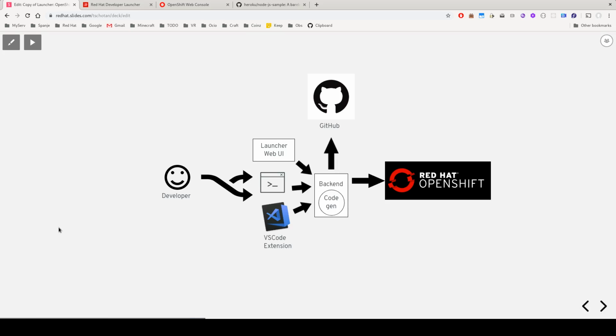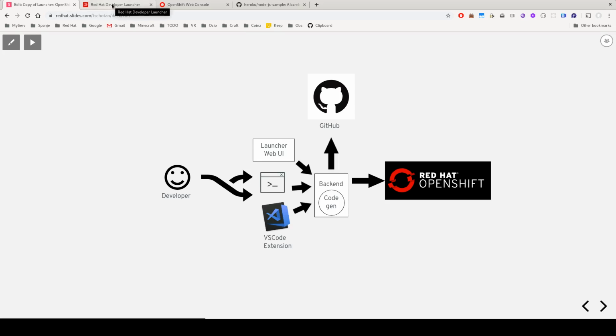For that, we made an application where a developer could go to a hosted web UI and a website where they could then generate new applications or import existing ones. Those applications would then get deployed for them on their own GitHub account and also on an OpenShift cluster. The same thing could then also be done with a command line interface or with IDE plugins.